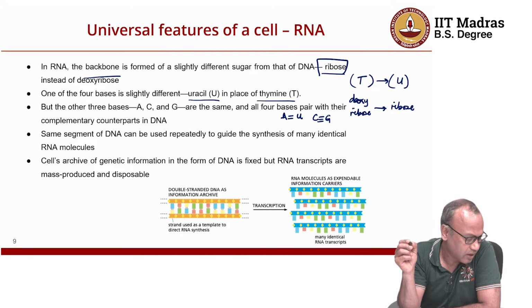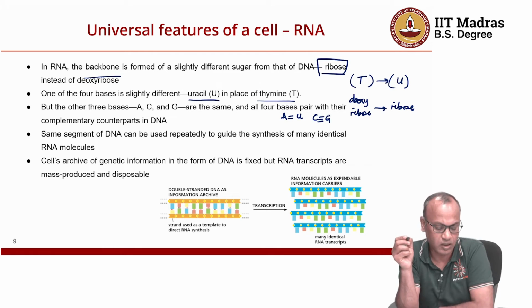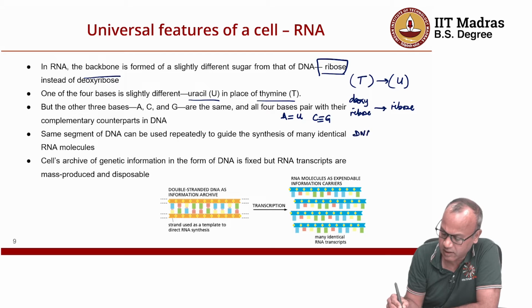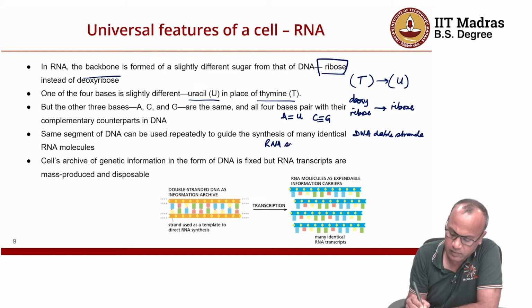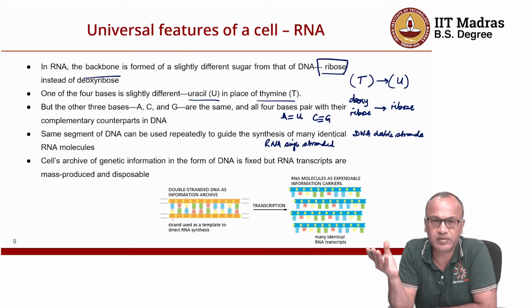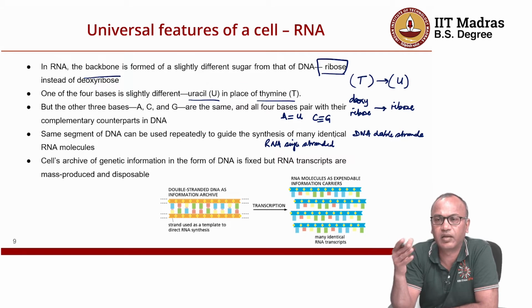Another unique piece of information about RNA is that it is usually single stranded. As I said, DNA is double stranded, RNA is single stranded. There is a reason for that which we will see in a bit. But it being single stranded is because of the way it is synthesized.